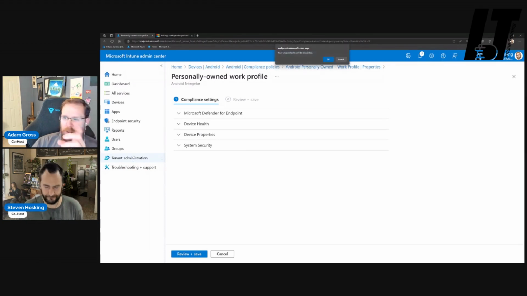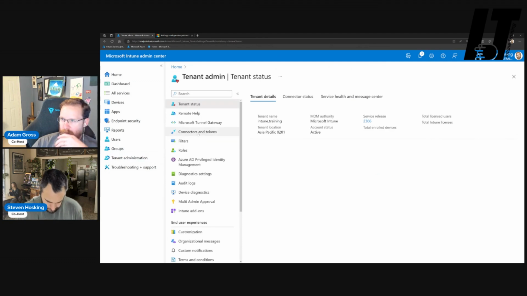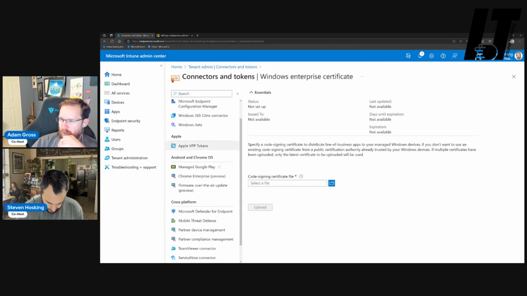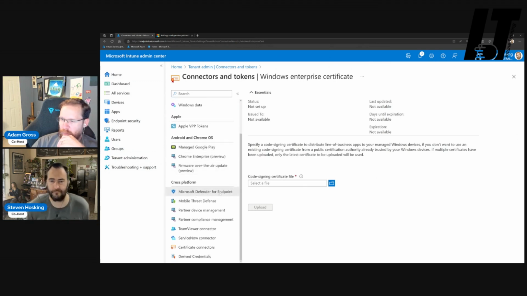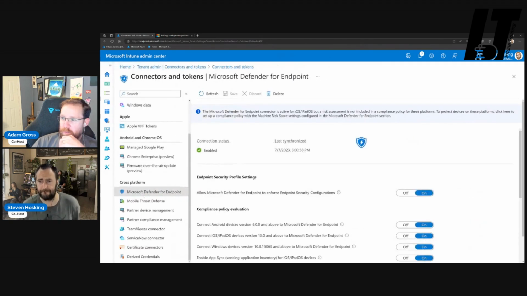Okay, so in our iOS video, we talked through this a little bit, but I just wanted to double check this. Okay, so the Microsoft Defender for Endpoint down here. Yes. So there are some settings here that are important to have configured in order to make sure that your devices are getting onboarded into Defender for Endpoint. So this is the one that's going to require the Defender for Endpoint license, which is the E3 or E5, or the Defender for Endpoint standalone license in order to use this stuff.